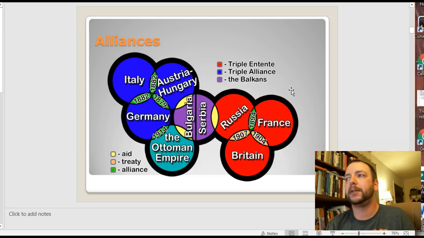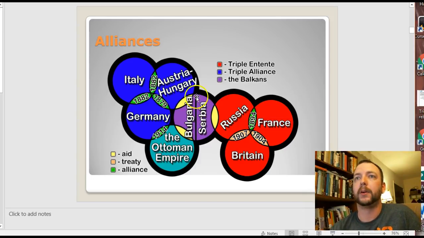You'll notice that Great Britain jumped in a little bit late to this alliance game, and there's a good reason for that, because Great Britain really didn't want to pick sides because they were way more interested in conducting business overseas with their foreign trading empire. So this is our first major cause of the war, these defensive alliances, which sort of guaranteed that every country involved would be involved if there was a war, and the war, again, was probably inevitable.